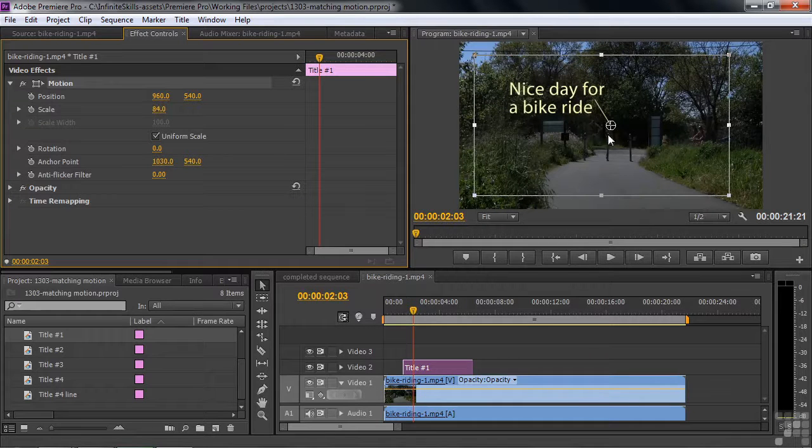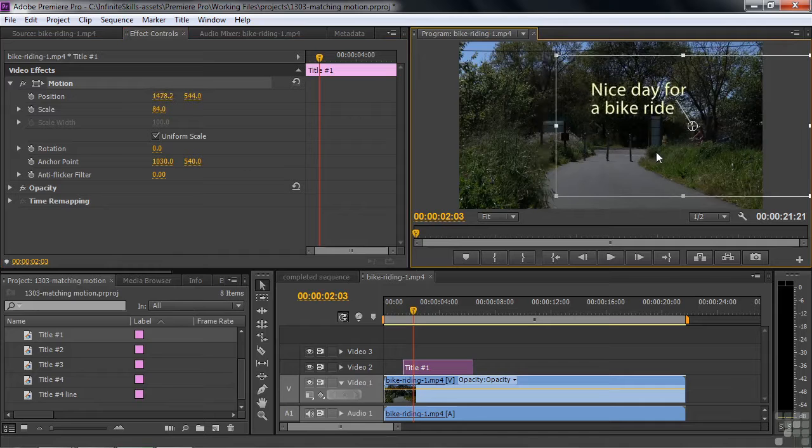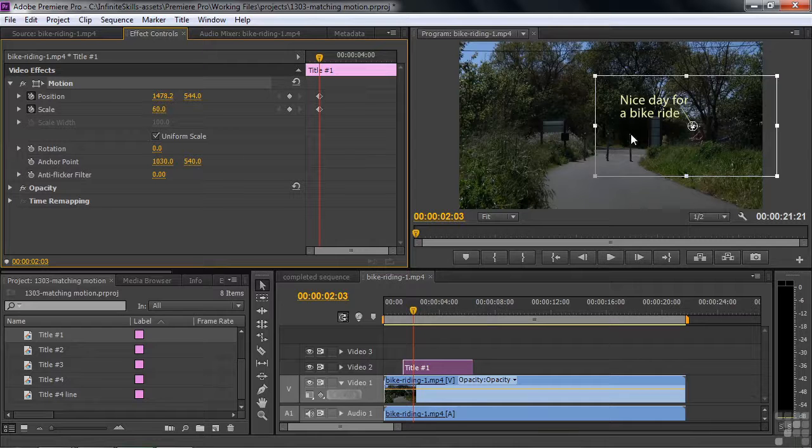All right, so what I want to do now is move this to her. So I just move the whole frame over to her like that. Now I need to set keyframes for that spot. So I need to set keyframes for position and scale because we're going to increase the size of the text as we go along. Let's start the beginning of the text at, let's say, 60% of its original size there. There you go. And we'll have it grow as we move along.